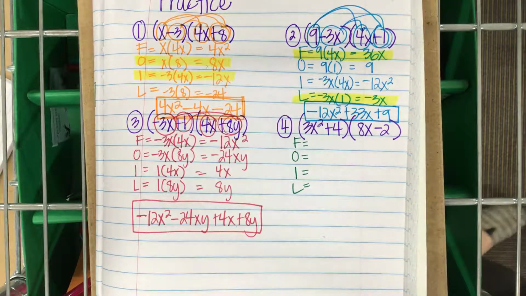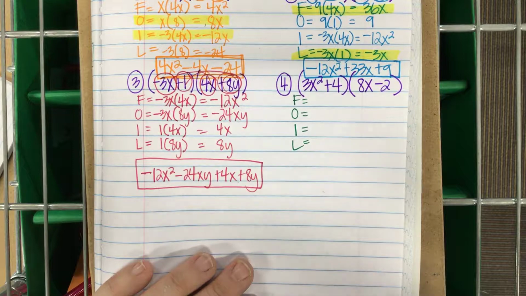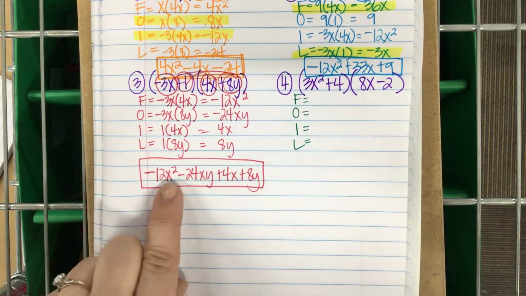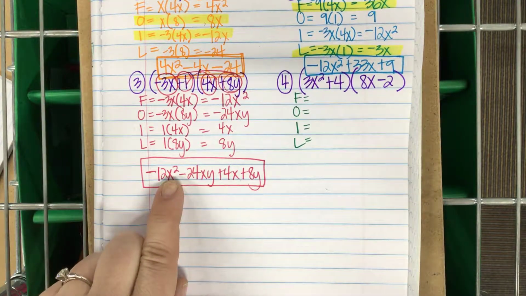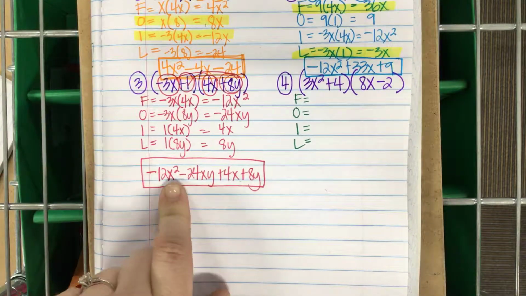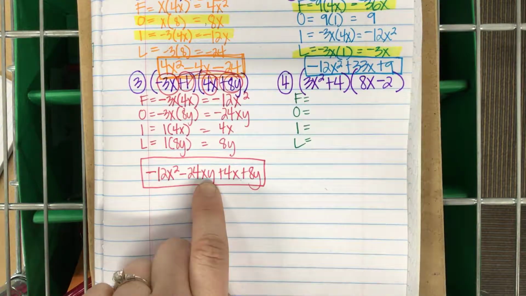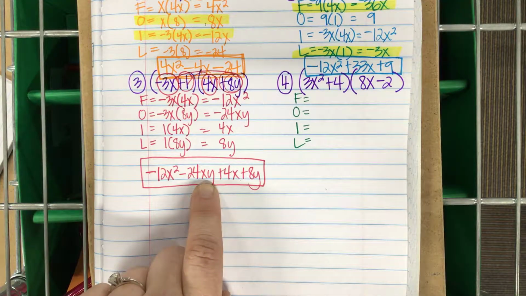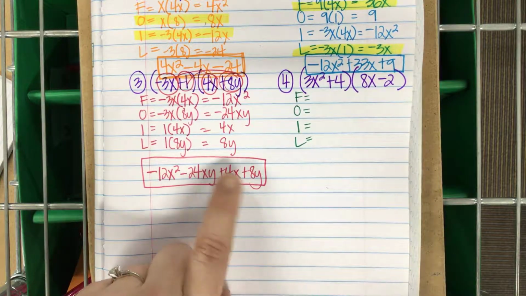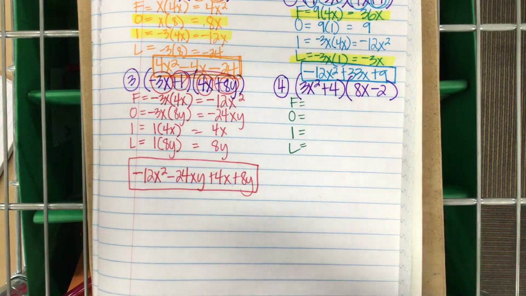Could you have a negative 24xy in front? No. Why? Because this is xx, right? And this is xy. And alphabetically, double x would come before xy. What about positive 4x? Would that go in front? No, because this is a power of 2, right? Okay. Because it has a 1 and a 1, and this is a power of 1 because it only has 1. Good questions.